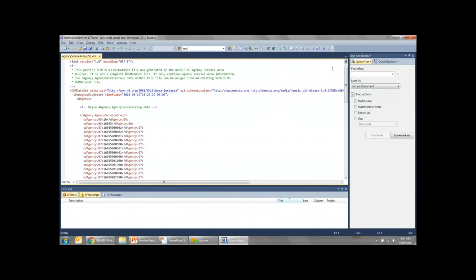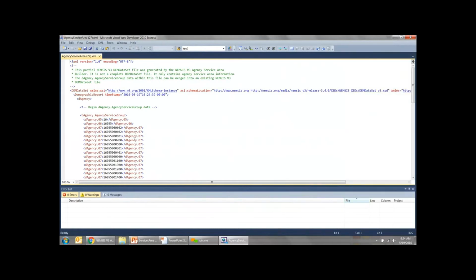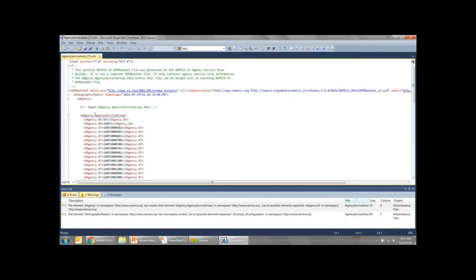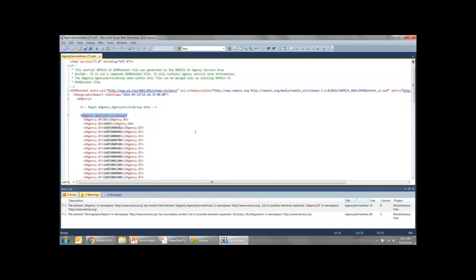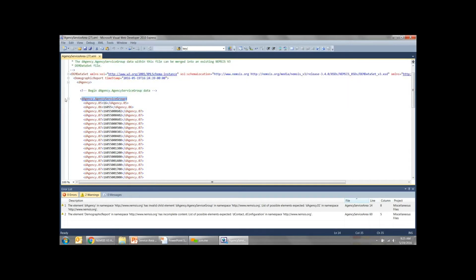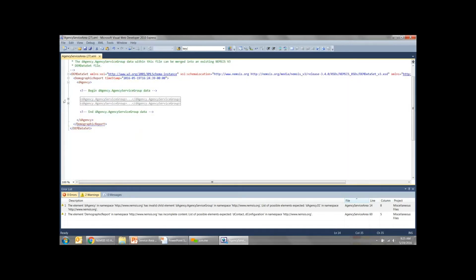This is not a complete XML file. It's modeled after the NEMSIS demographics file, but it only contains this section for the EMS agency service area. But you can see here that it's listing out all of those census tracts that we had seen, all of those zip codes that we had seen, just in an XML format. So a more technical person could go ahead and grab this data. They could copy it. They could then paste it into an existing agency demographic file, or move it around in various ways, or process it.